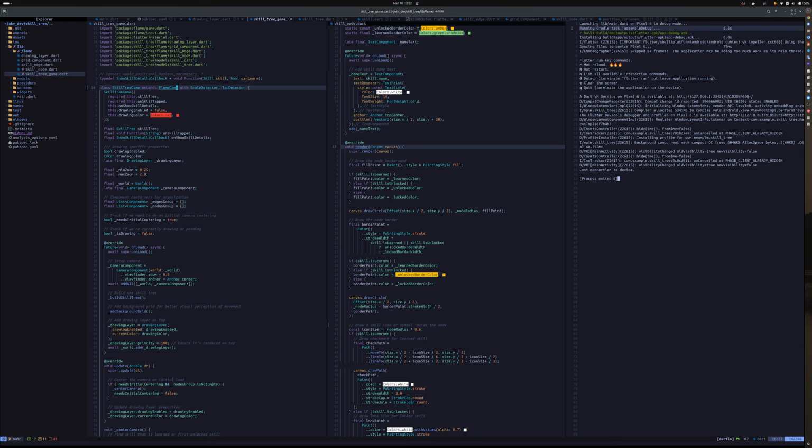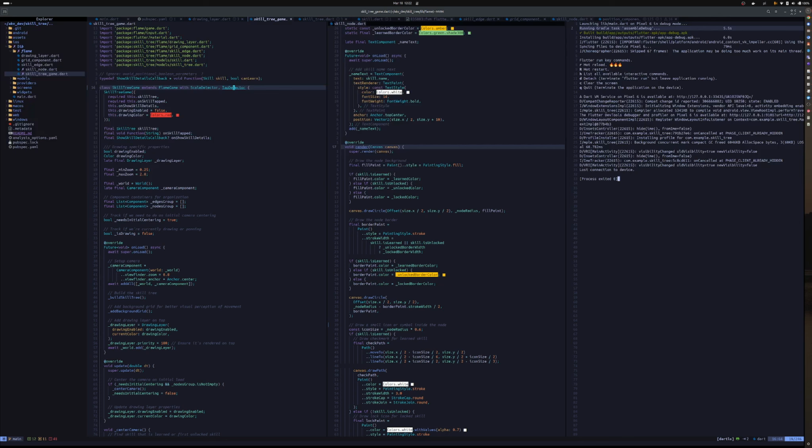Flame game is like the basic building blocks for utilizing Flame, for drawing anything, for having games that could be interactable, of course. Then we have this scale detector and tap detector on it, so this is going to give us some callbacks when some actions are happening.